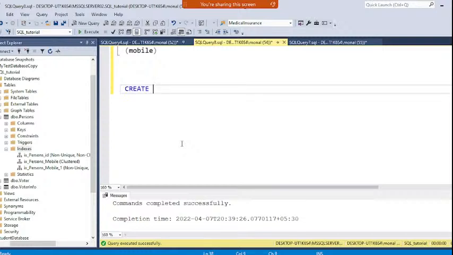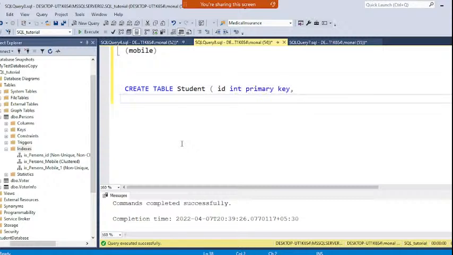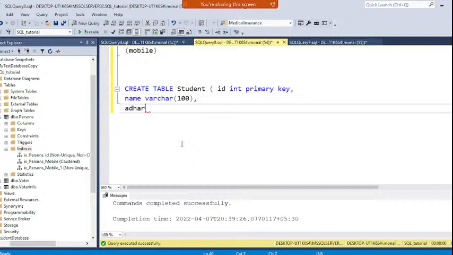I will create a table called student with attributes: id int primary key, name varchar 100, and I will create Aadhaar card where it is integer, then unique.